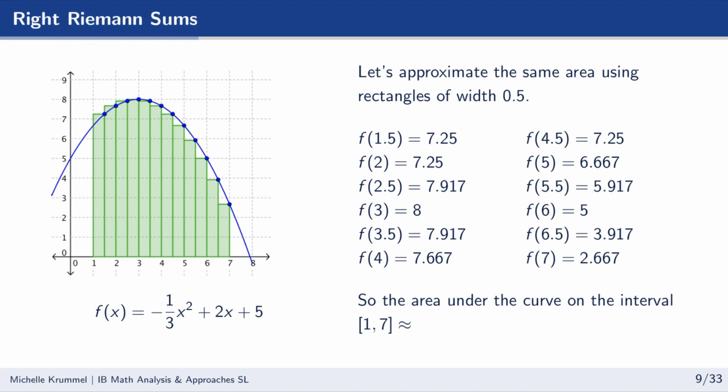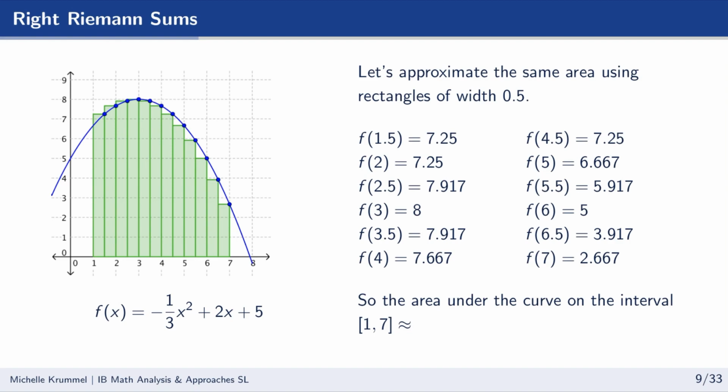If we use a smaller width to determine the width of each rectangle, then we're going to do a better job of approximating the area under this curve. So again, I want you to imagine, to get the best possible approximation, how wide would you want each rectangle to be? The wider they are, the less accurately they're going to predict the area under the curve. So if we want the best possible approximation, then we want the width of each of these rectangles to be infinitesimally small. I don't know how to say that word. Very, very tiny.